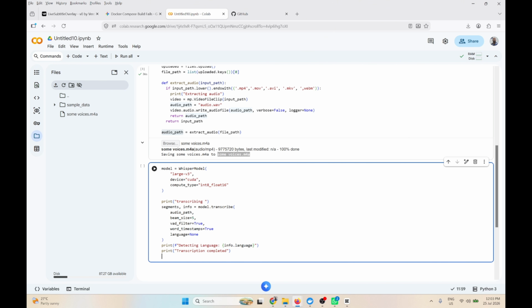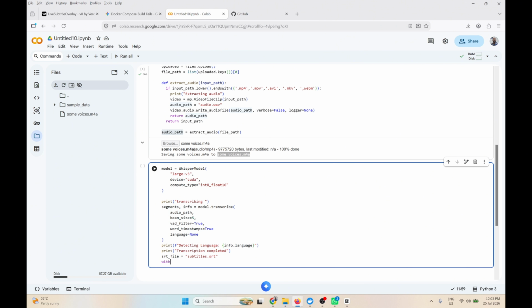So once language is detected, it will tell us the language of the audio. Then at the end of the day, it will create our SRT file. So this is the format for transcription. We're going to name it subtitles.srt.